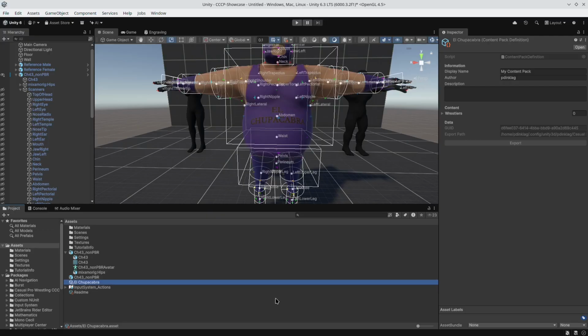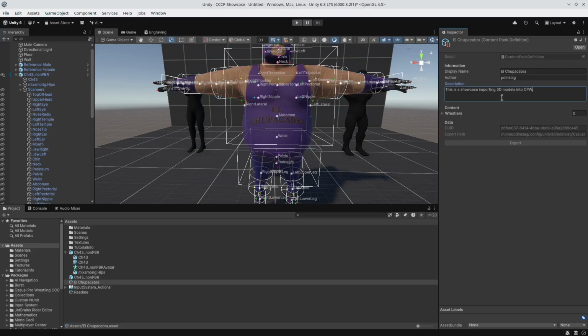And so this is the name that will appear in the content screen of the game. So we'll say El Chupacabra for the display name of the content pack as well, and we'll put a nice description here. This is a showcase importing 3D models into CPW, let's say.